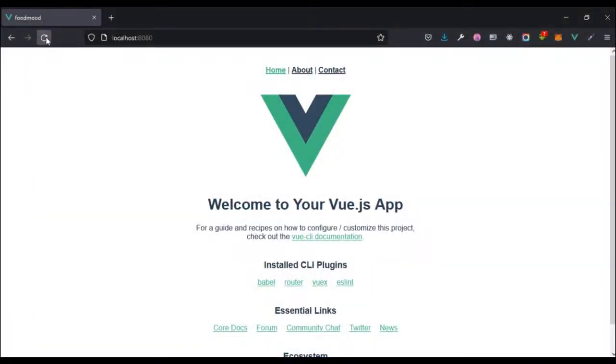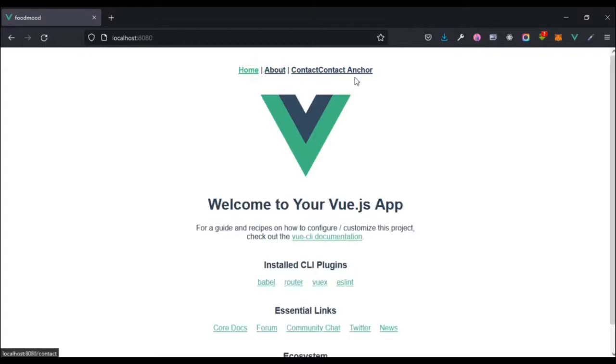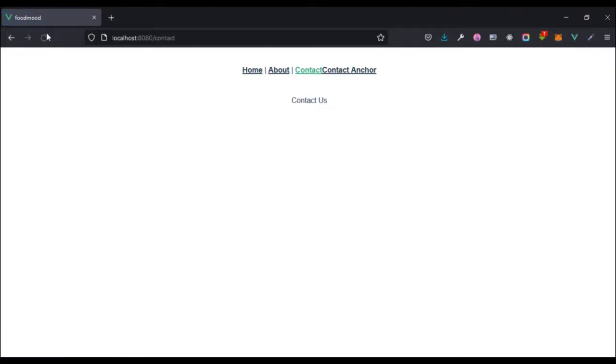Now let's refresh. Okay, now whenever we click on the about, the view is handling this, so there isn't any page refresh. But whenever we click on this anchor, we can see there is a page refresh, even if it's brief. Now we can demo that by using a very important and useful developer tool.